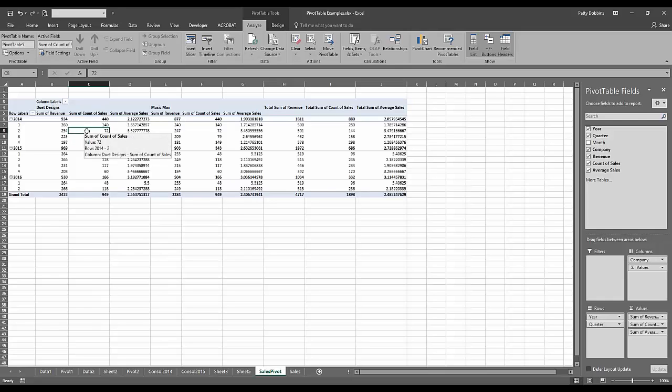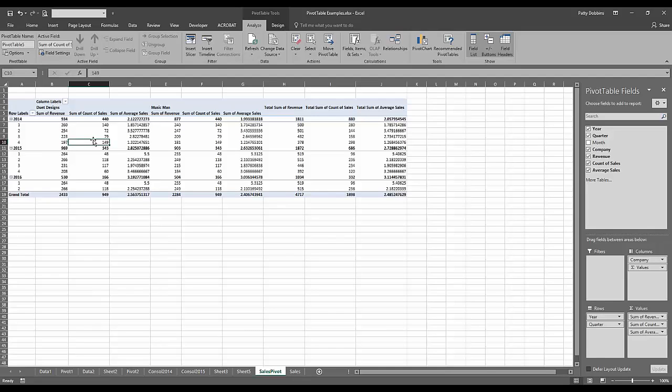So these are all the sales I had for Music Man for Q2 in 2014. So I can see that out of 72 sales, this is the revenue amount that I had. So it kind of gives me some insight into how my sales are doing. And once you start working with your own data, you'll probably see other ways that you can use it and other things that you might be able to do with that. But just so that you know that it's there, it is a feature that you can use.